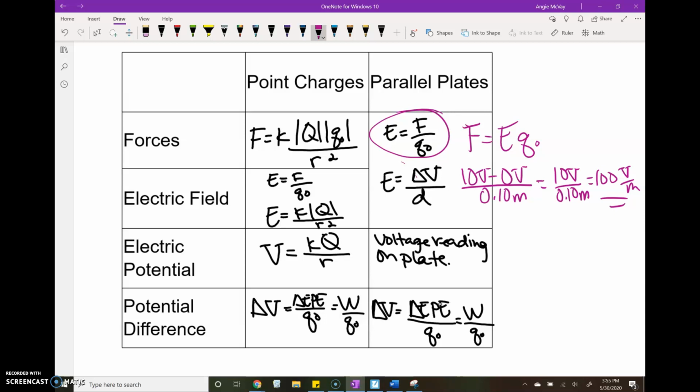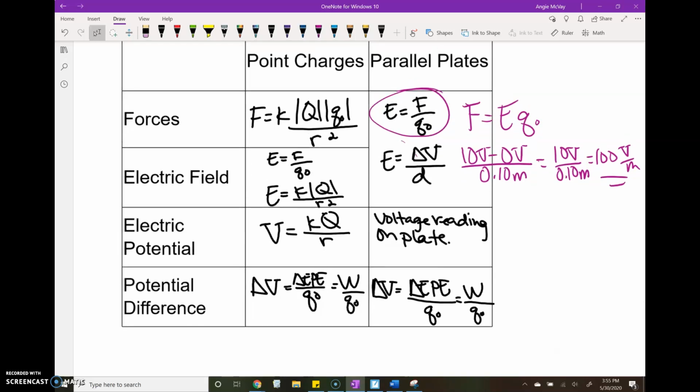Potential difference is the difference in electric potential energy, literally subtracting 2 voltages. That is equal to the change in electric potential energy per charge, also known as the work done per unit charge. And please don't forget that we can rearrange this equation to be delta V times Q, right, is equal to the work done, which is equal to 1/2 mv squared. Okay, tattoo that on the inside of your arm, stamp it under your eyelids, whatever you need to do. It's super important.